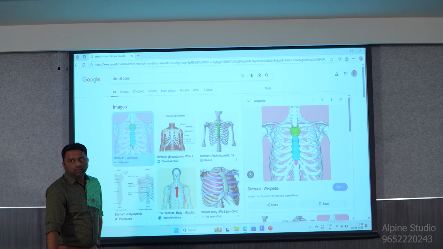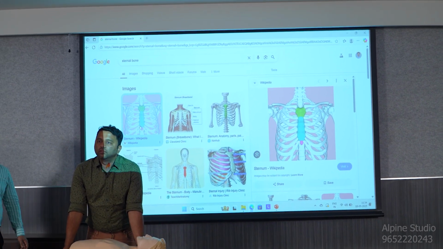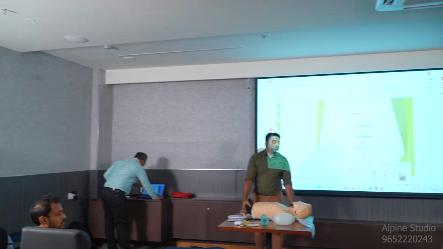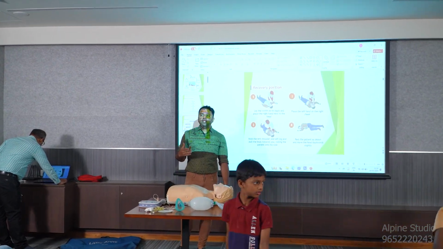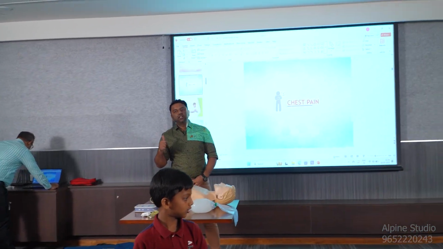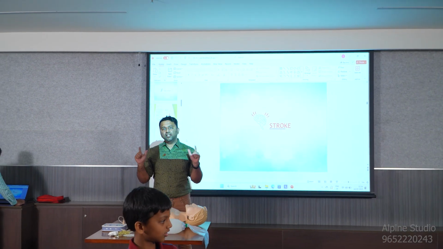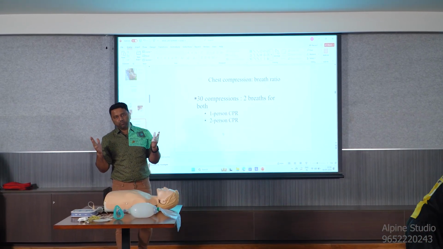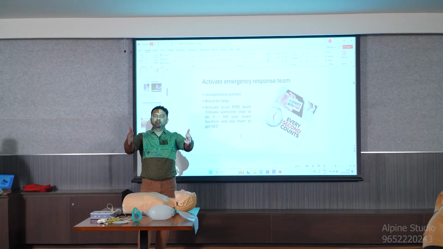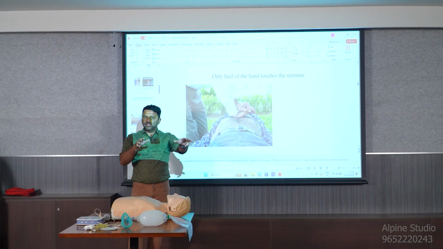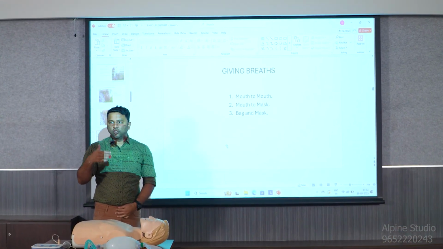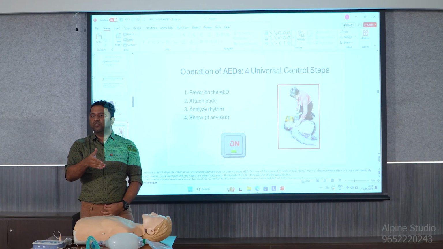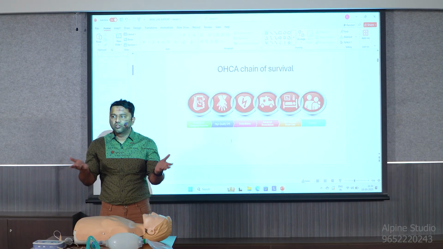So yes, please. There is a pulse, but still the patient is unconscious and not responding to whatever you say. I'm coming to that point. Okay, so again, we'll come from the beginning. First step is scene safety. Second is calling for help. Fourth is check pulse. So the pulse is there. When you're checking, the person is lying down. You're going step by step, and you found in the fourth step that the pulse is there. So what do you do?